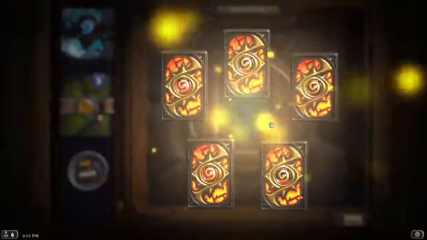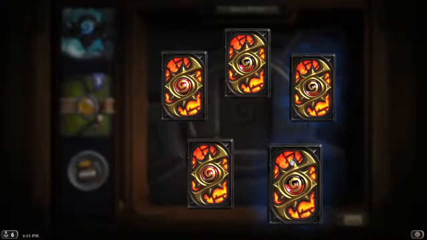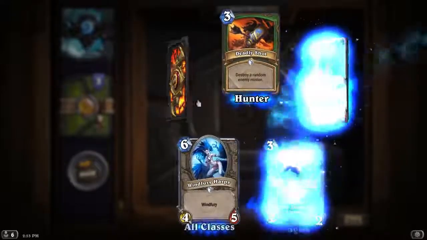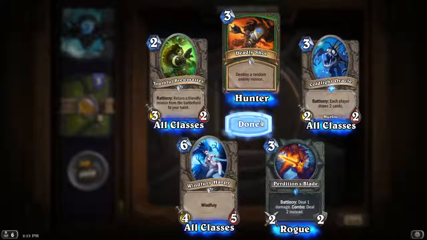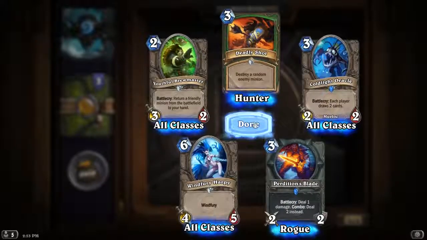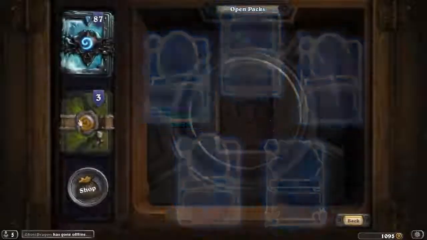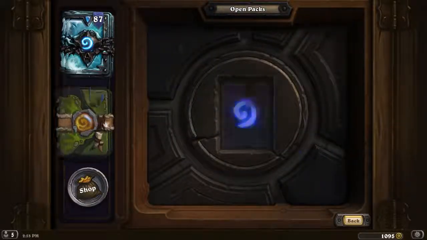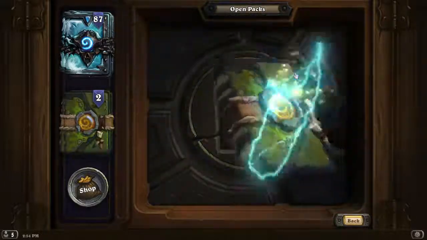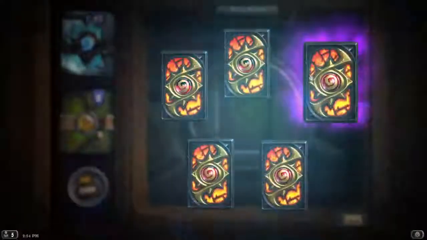These are just from Tavern Brawls because the new legendary rule was put into place. So yeah. Probably stuff I already all have. Now to the Ungoro packs. Okay.